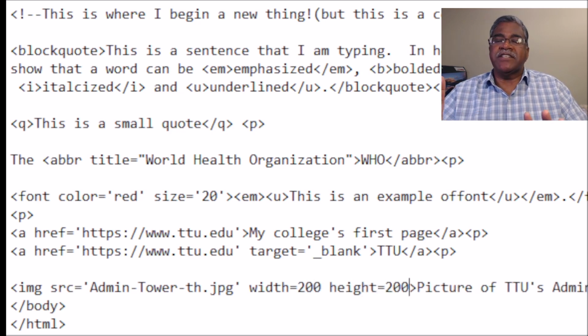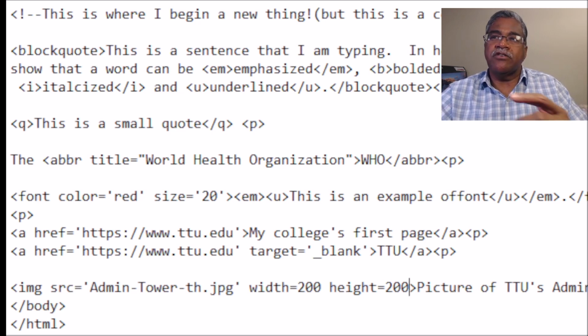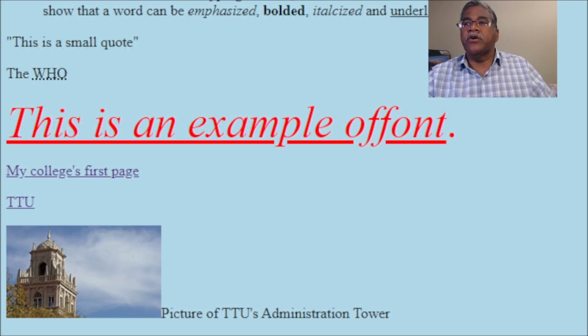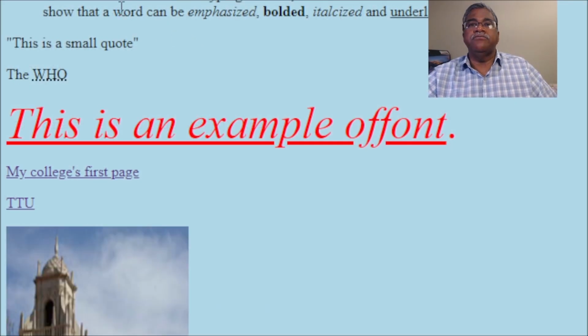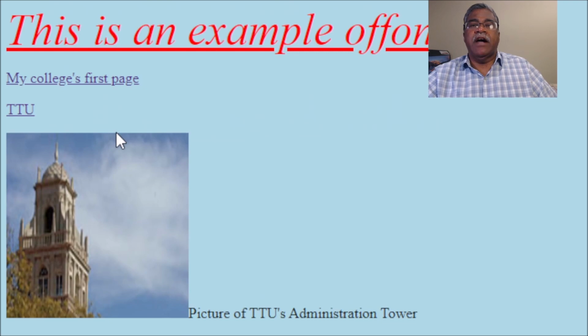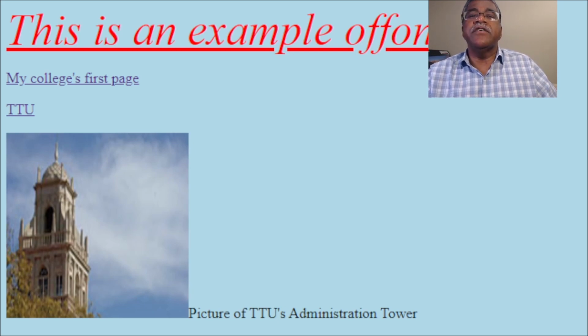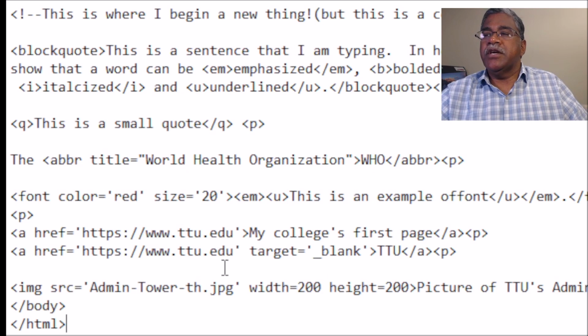So this is like pixels. That's basically the way you look at it. You can also specify inches, etc., but you can certainly play with those numbers if you want. So I am now highlighting it, and it just showed up a little bigger. Right now, if I put width and height equals 500, it's going to be a lot bigger. But that just tells you the width and the height are two other parameters that you can use.